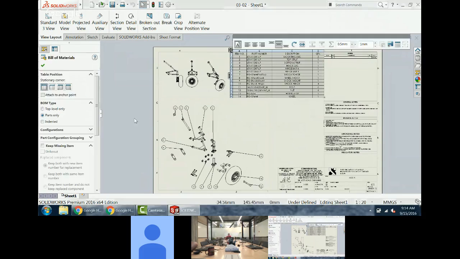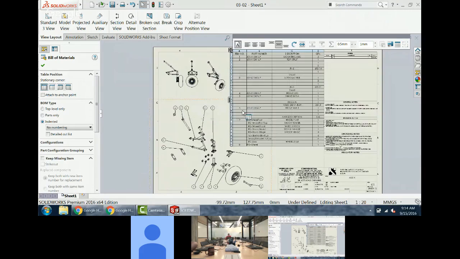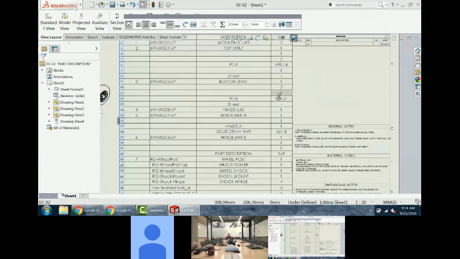There's several weldments in here. If you set your bill of materials to look at an indented type of list, you'll see that it actually gives me a total amount of pipe that I need to create that part. So at the part level, it's showing the individual member lengths. And then when you look at it at the assembly level, it's going to show you an overall, this is how much of this particular structural member you're going to need.